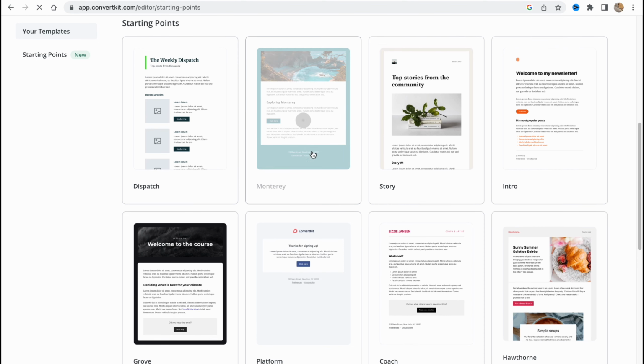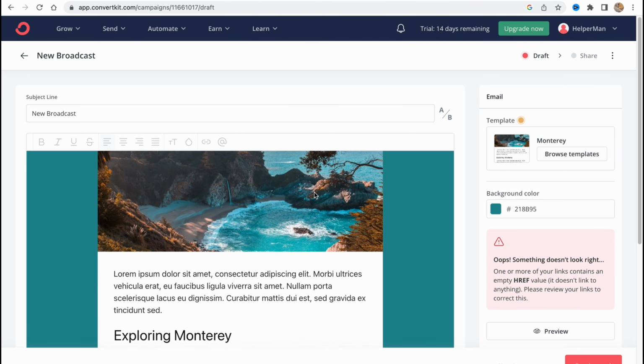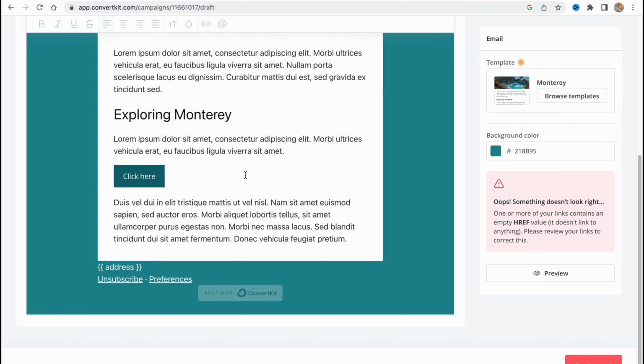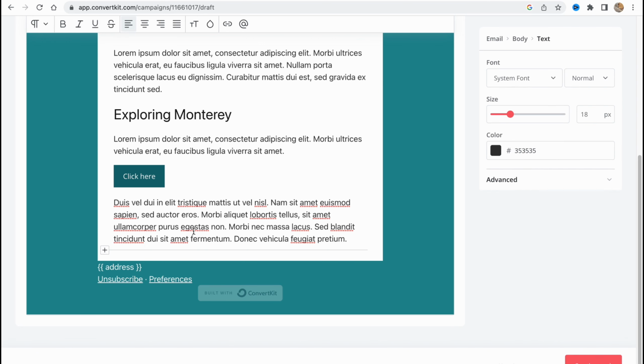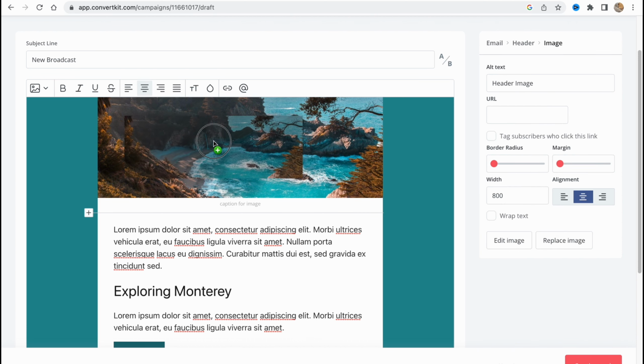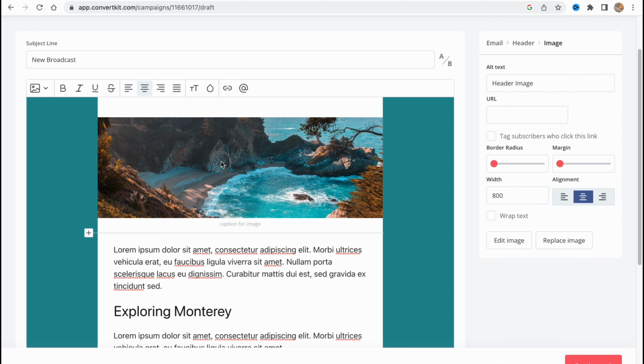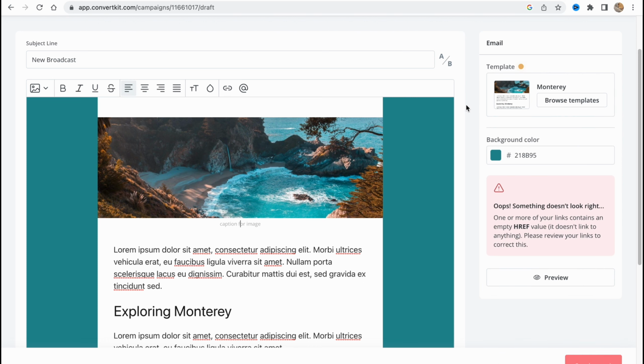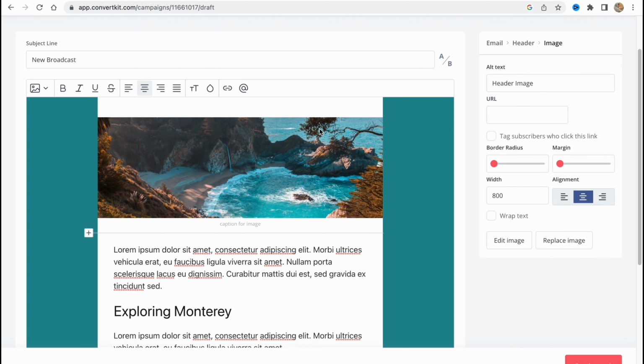I think it's pretty interesting in its design. And we'll come to our editor page. From this page, we can easily interact with every single element of our email. I think it's pretty cool. So we can add a new image. We can interact with this image here. If you click, we can find all the information, and as you can see, we have an option to change. We can do some other stuff. I think it's pretty cool.